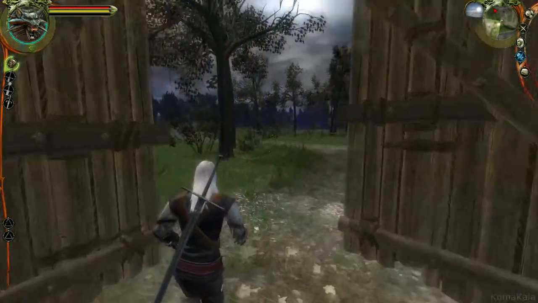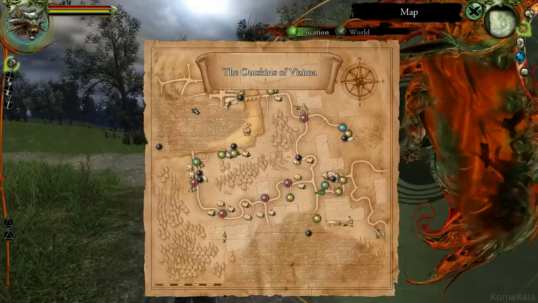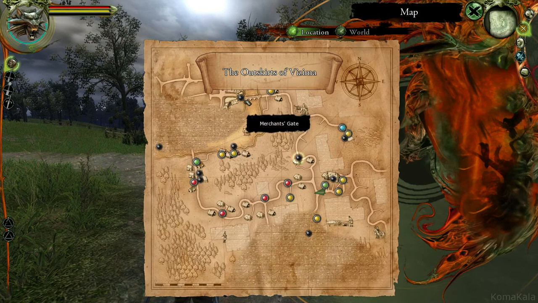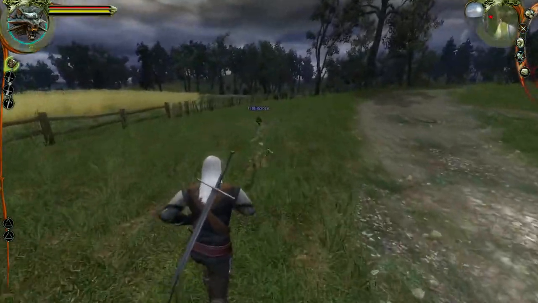Let's make our way towards that army life cave near the walls that he wanted us to go to. So not there. Here we go. And maybe we'll swing by the reverend while we're there. Let's go this way to uncover some more of the map.